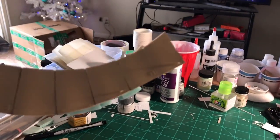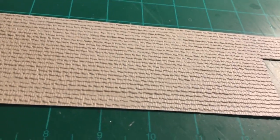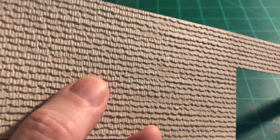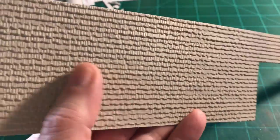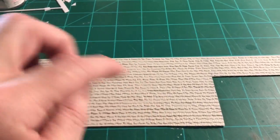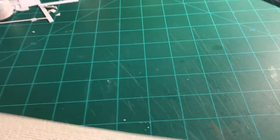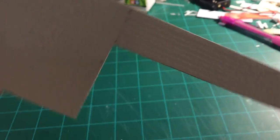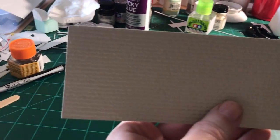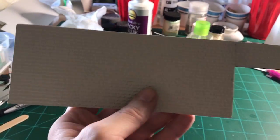this side section. So what I'm using for that is a styrene sheet that's already patterned. It's supposed to be like a rough roofing pattern, but I like the way it looks. And it kind of inspired me because it came in this sort of a tan, sandish look, but I'm going to paint it anyway. So I cut out that section, and then the rest of this is going to go, and this is just the length of it that it comes in. So I'll have to use another piece to go further back.